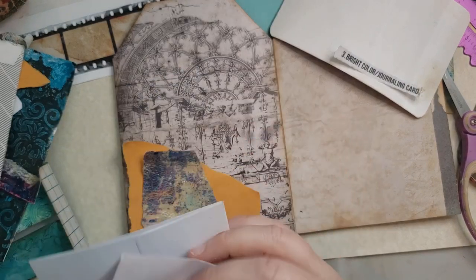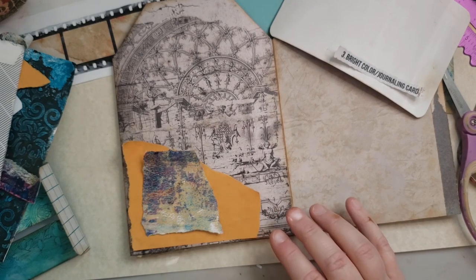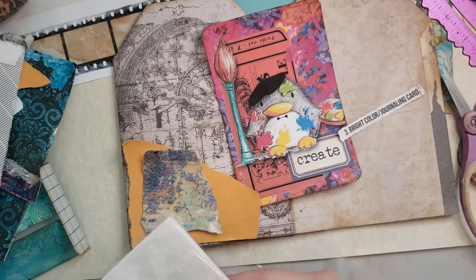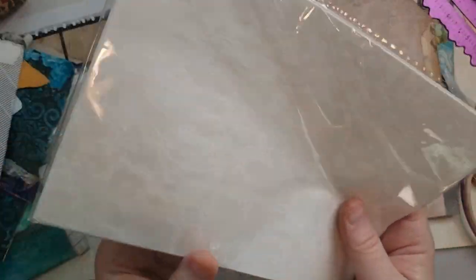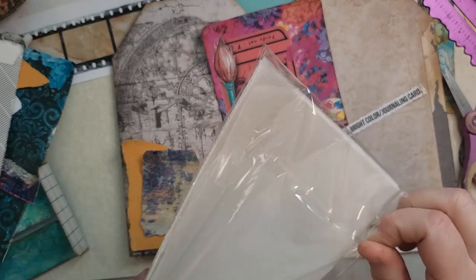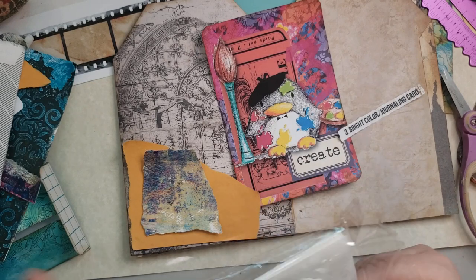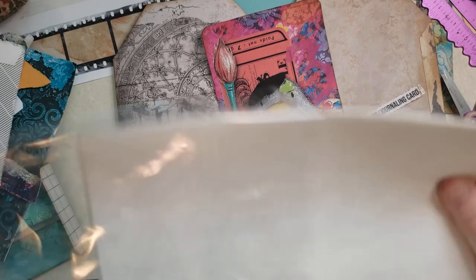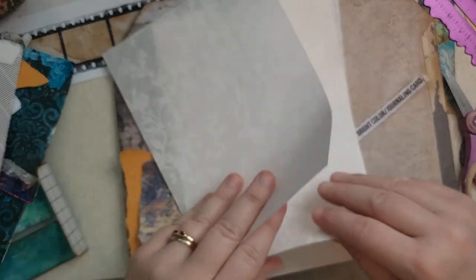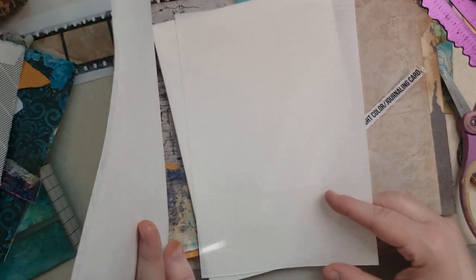Nope. Aren't you guys glad you don't have my crazy brain, which sometimes has too many ideas? Let's see. I got this paper from... Oh, I'll have to link. It's an Etsy shop. I think she's out of Hong Kong, but she had some fun stuff for good prices. And I got the free shipping. And of the three things I ordered on the same day, hers came second. So that was a little surprising. It's a Buho Chic. Wait, what's the bullet journal? Bujo. It might be B-U-J-O, like bullet journal. Ooh, that's kind of fun. It's got kind of a grid pattern on there.